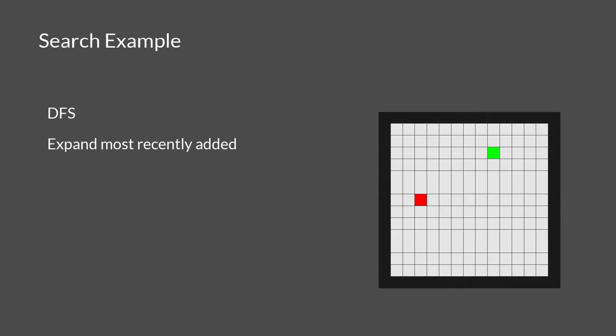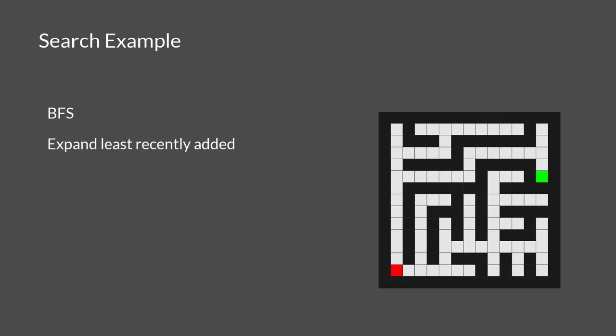Moving on to our second pathfinding algorithm, BFS is very similar to DFS, except that instead of expanding our most recently added node, we expand our least recently added node. In this example, you can see the expansion of BFS as a wide net that covers every single node that is closest in order. BFS, in contrast to DFS, will always find the optimal route and is much more suited to finding nodes that are very close. However, as you can see, for routes that are medium range, it can take a long time because it has to expand every single node nearby.